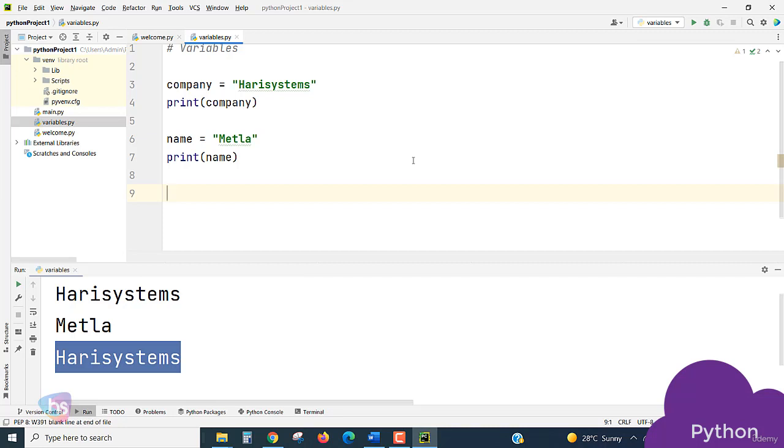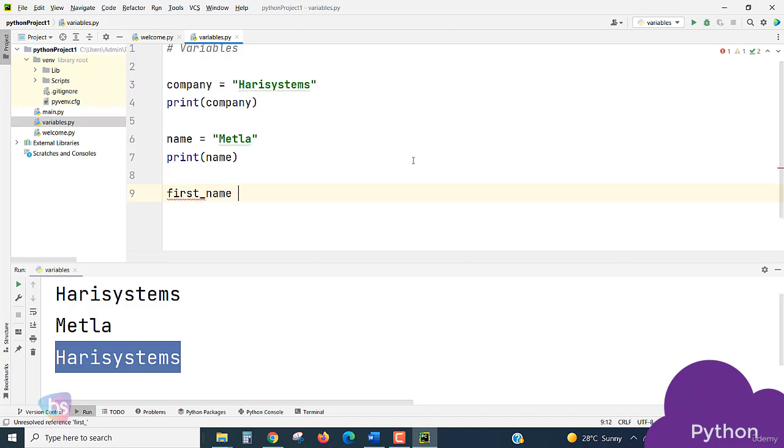In such a case, how will you declare the variables? Very simple. First, don't use spaces. The computer will not understand. The space is also a special character and will be treated specially by the compiler. Even PyCharm will tell you if you are using any space.